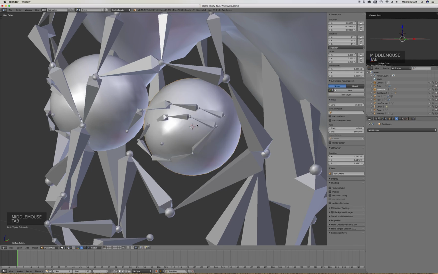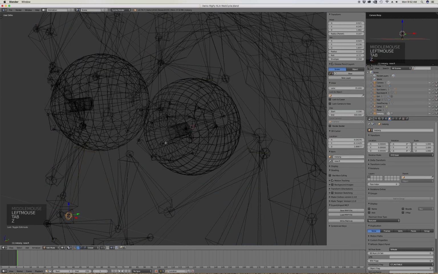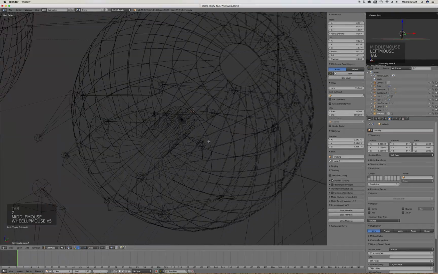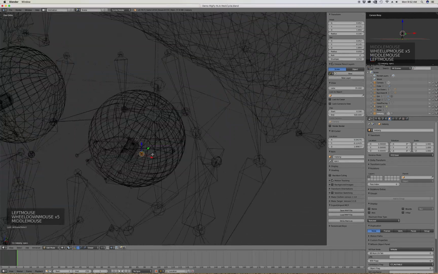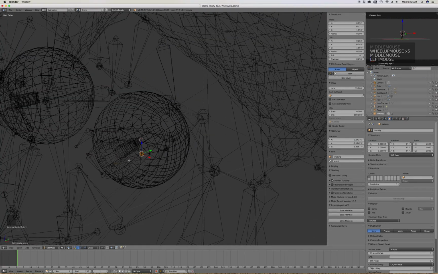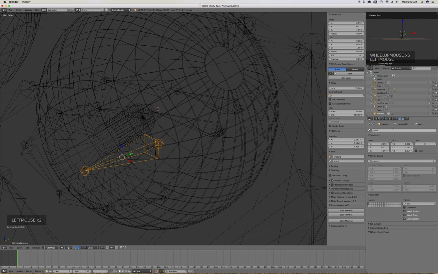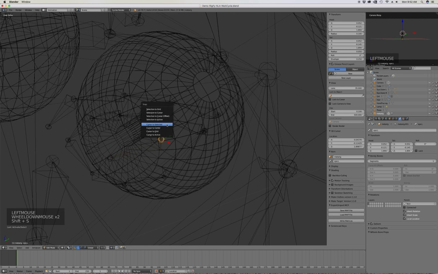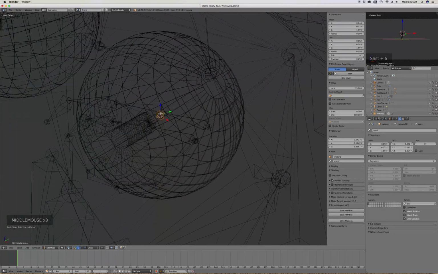Okay, so now tab out of edit mode there, and I can tab into edit mode on my skeleton here and grab the base of the eye bone. And just to be sure, I'm going to come over here to my bone. Okay, eye.l, yes, that is correct. So grab the base of this and tap Shift S and move the selection to the cursor. You can see that that base is now exactly on the 3D cursor. So we're going to do the same thing with the tip.